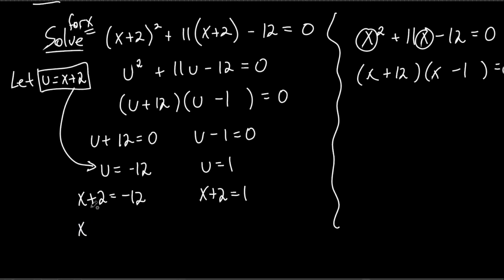So what would I do with that plus 2? Subtract a 2 from both sides, so what do I get for x? Negative 14. It's negative 12 minus 2. Negative 12 minus 2 is negative 14. Everybody good? What do we get for x right here? Subtract a 2 from both sides, I get negative 1. Now I'm tempted just to circle that and say I'm done. But what did we talk about the other time? We got to check it.